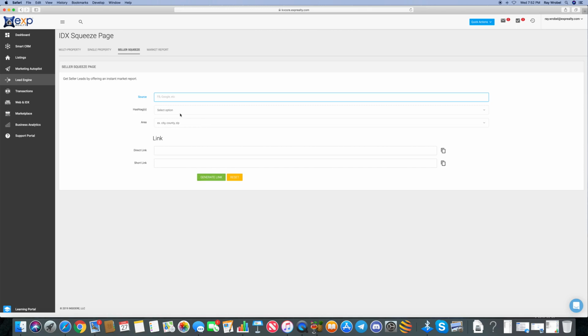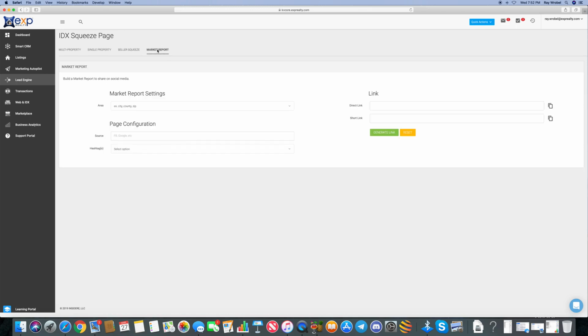Here is for a market report. Put your market information in there. Where are you going to put it? Your hashtags. So you can create one of these for Google, one of these for Facebook, one of these for AdWords, whatever you're doing. Put them all as different hashtags, and you can track where you're getting your leads from. That way, if you're doing pay-per-click, you know, hey, I'm getting great results from my pay-per-click, okay?